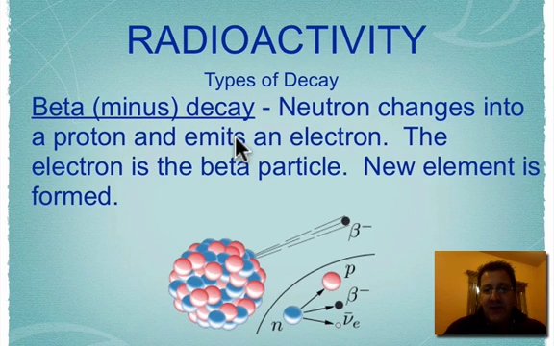Well, in order to do that, the neutron has to emit an electron. Now, it might seem kind of weird that there's like an electron inside a neutron, but when a neutron turns into a proton, it also emits an electron. This electron is considered to be the beta particle. Now, the neutron turns into a proton, so that means our atomic number is actually going up by one. So that means that we're going to form a new element. And here's a diagram of that. Here's the neutron, turns into a proton, emits a beta particle. Here's the beta particle coming out. It's basically just an electron, and then there's this thing, neutrino, which we're not really going to talk about. So all you really need to know is that the main thing is that a neutron turns into a proton, and in the process of that, emits an electron, and therefore, the atomic number of that element goes up, and you get a new element.